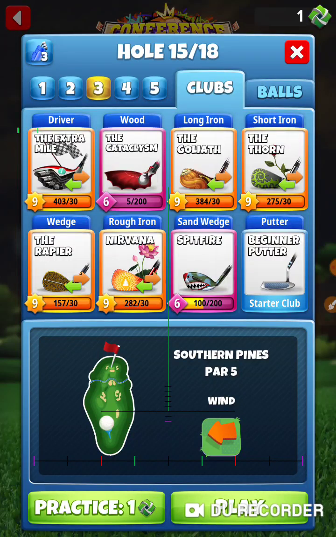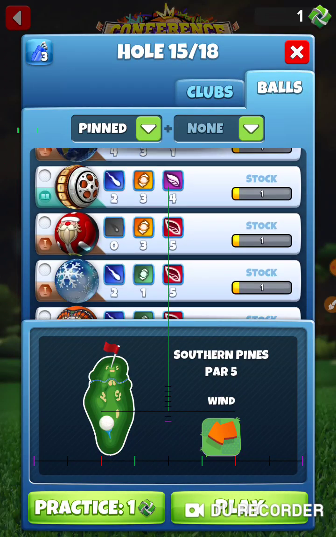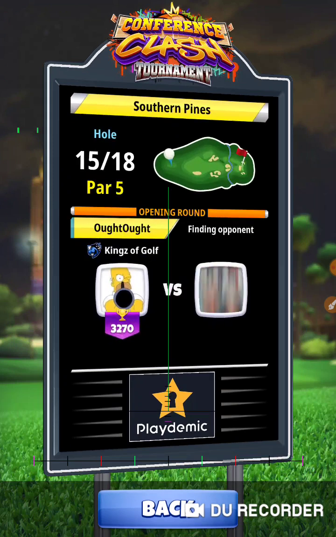Do I have a bag? I got that bag right there. Just for this hole. And I'm bringing a Berserker. Berserker selected. Let's go. Let's go.